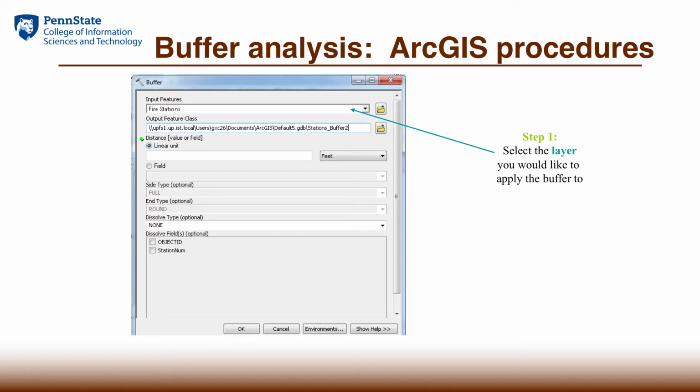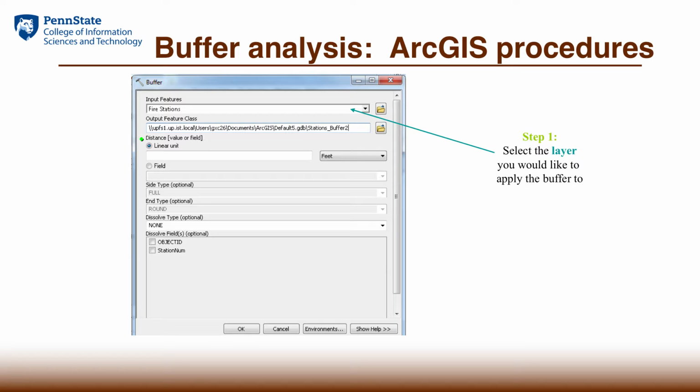For example, it could be a contaminated station, or a pollution source, or a service point where the service area is defined by the buffer. This input feature can also have selected features. If you have selected features, the buffer will be built only on those selected features. If nothing is selected, the buffer will be built on all the features in that layer.